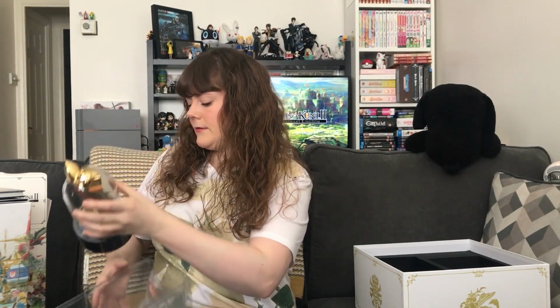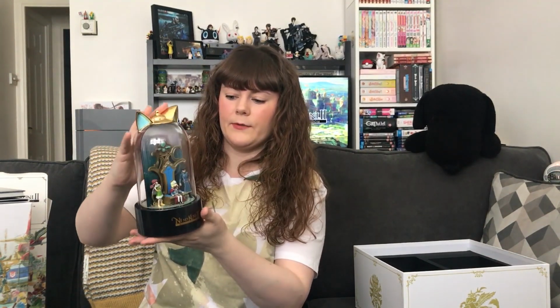So I'll just pop that to the side there as well. And here we are. Just take this out of this as well to give you guys a better look. And here we are, look at that. The ears are absolutely adorable on this. It's actually really, really detailed as well. As you can see here, we've got Tani, Roland and Evan all there. And then we have the lovely logo on the bottom there. And then if I turn this around for you, we have Evan on his own there, a bit more sadder version. But this is really gorgeous. Definitely going to have to find somewhere to display this as well. Hopefully I can get it all together. It's a really, really nice set to show off all together. It'd be a shame to have to split elements up.